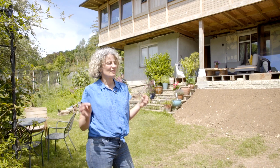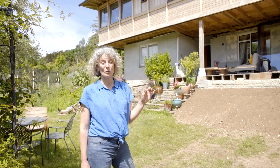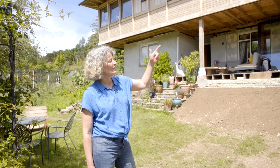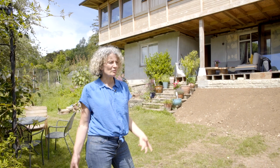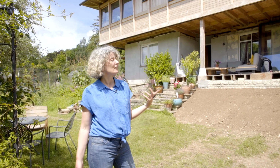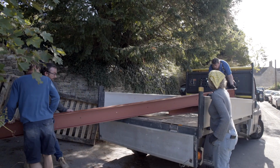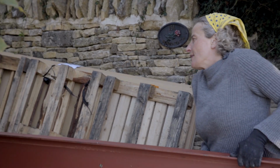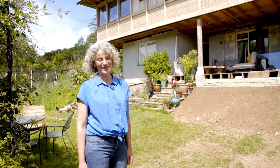If you want things done very much your way, I think it felt like we needed to do a lot of it ourselves. That's not to say we've done all of it ourselves. We've had people in who helped with the main structure, because obviously that's a huge volume of materials and physical lifting. We've had plasterers in recently and an electrician doing bits, although we've been working quite closely with the electrician, so we've done some of the electrics. It's definitely been slower than we thought.